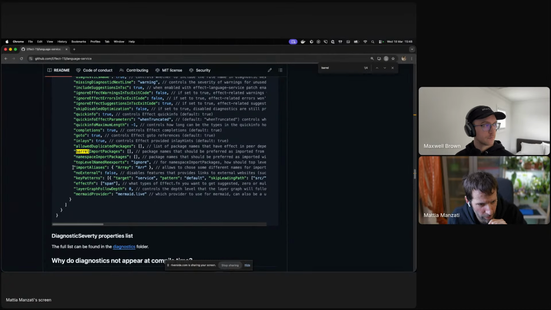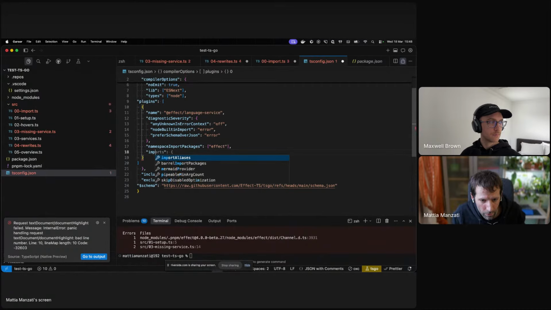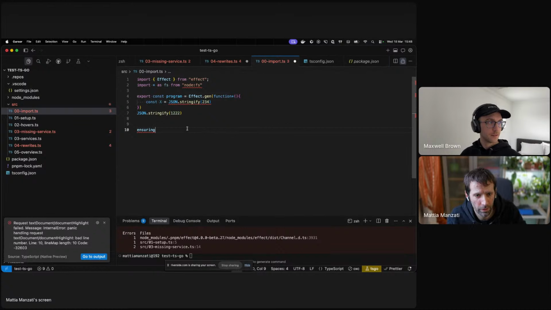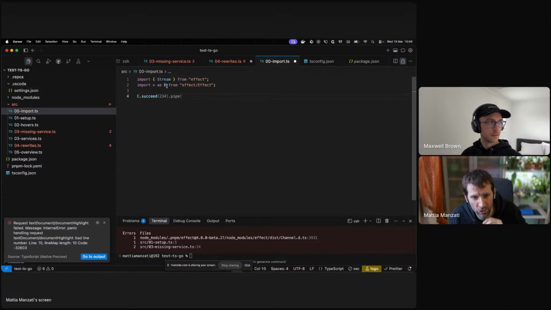The last one that's probably interesting is import aliases. I don't remember, I think that I already have that in the TSGo version as well. Import aliases, yes, I could say, for example, that Effect should be E. And if I recall correctly, now if I have an import from Stream, and then we say succeed from Effect, it will use E as the name for the namespace instead of Effect.